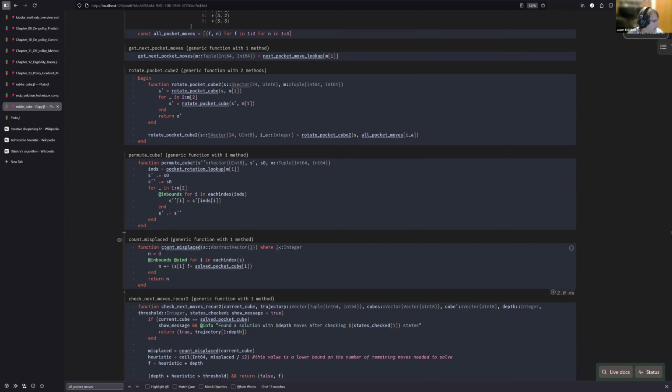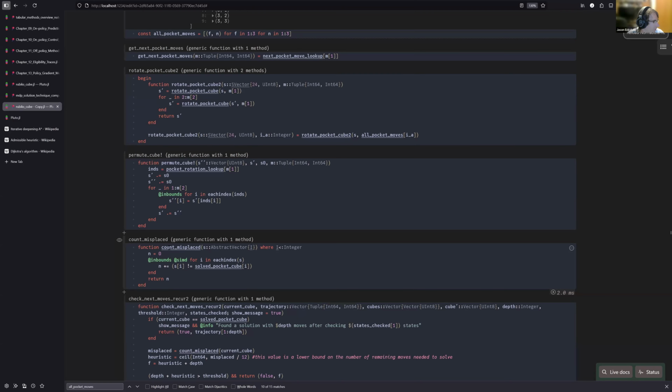What this does is it takes our cube, which again is just this list of integers, and it checks how many of them don't match the solved cube. So this will be some value from 0 to 24.